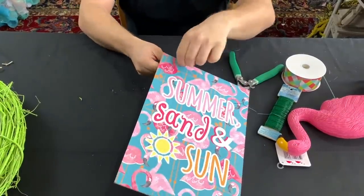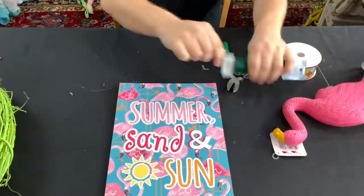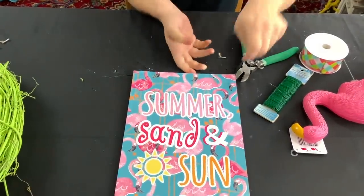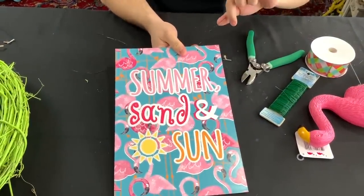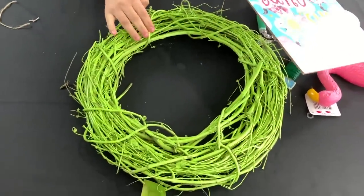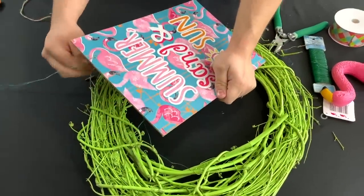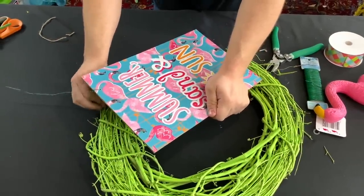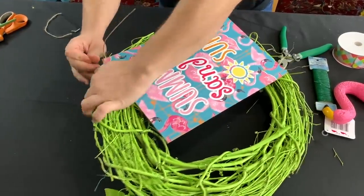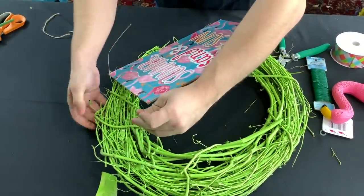I'm going to feed the wire into each of the holes — there are two holes up top. If you wanted to further secure this, you can place a staple on the bottom with an extra piece of wire or a pipe cleaner. We actually did something a little bit different today: we have our wreath here but we spray-painted it a lime green color. I like offsetting my signs — it's a personal preference. When you offset designs or signs, it always deflects away from any unevenness, so if you don't have a lot of supplies or everything's not positioned perfectly, this is a great way to deflect from that.